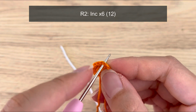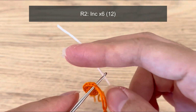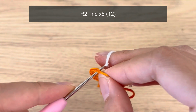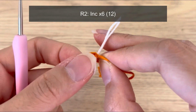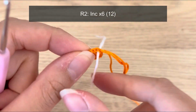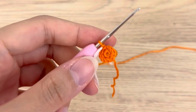So all I did here is just push my hook into that last stitch, grab the thread, put it over the hook, and then you're gonna sort of pull it through. Not all the way through, but once you pull it through, you're gonna grab one of the ends and kind of leave it like that. So at least you know where the end of the round is at.